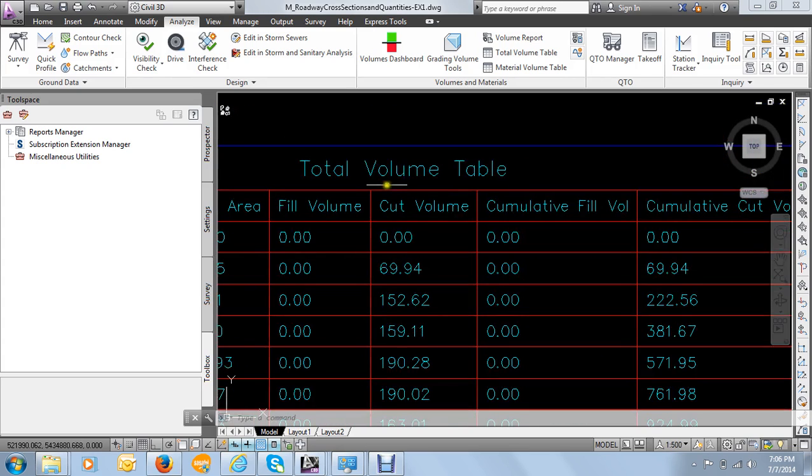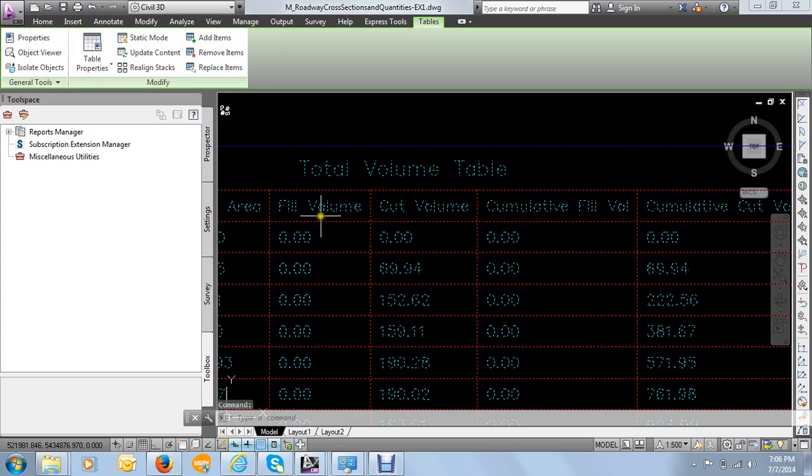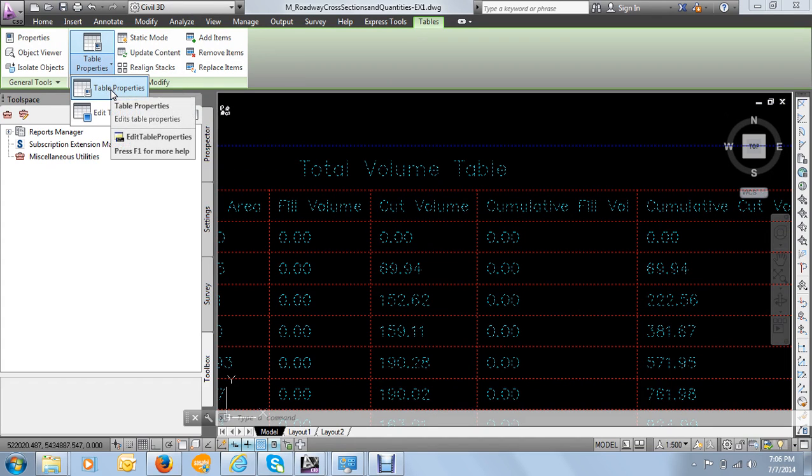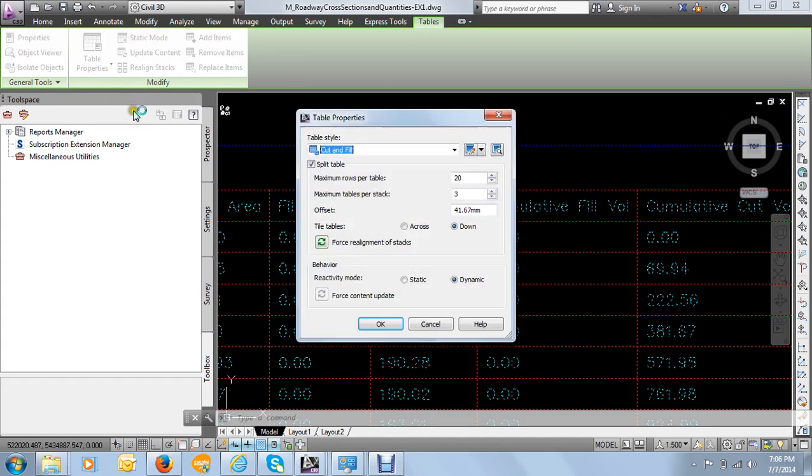When I click on the tables and I have the table properties, I will select table properties. These are just properties that I was setting before, how many rows per table I want. You can change them from there, it's okay.